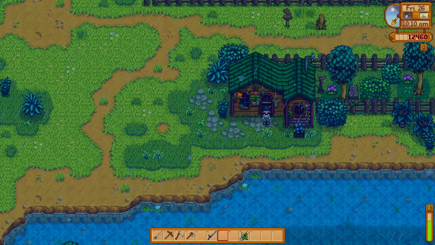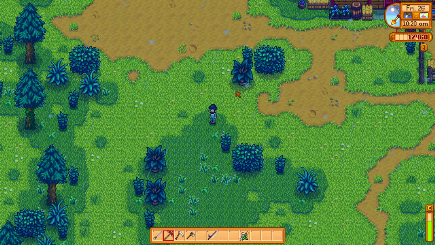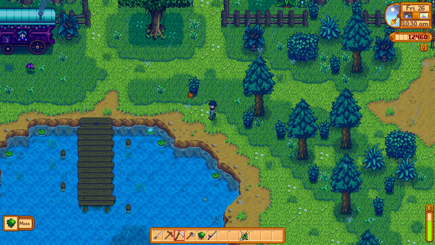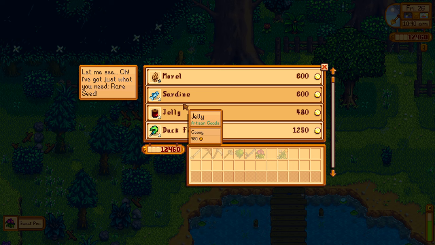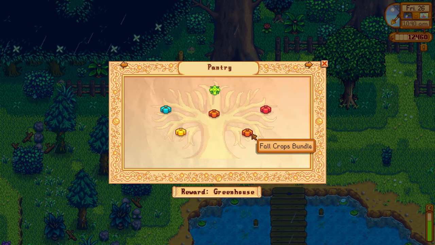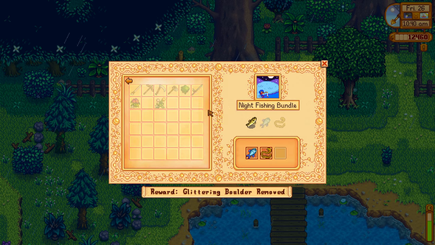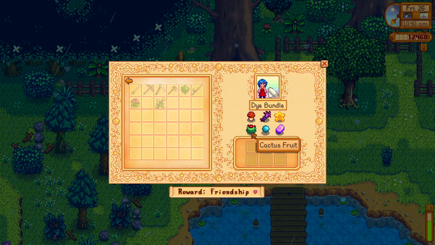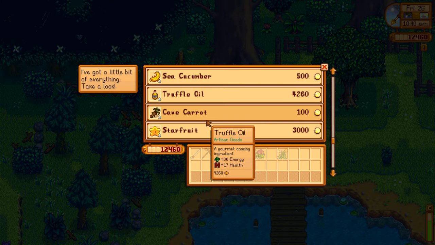Oh, I should have given her this. That's fine. I need to go talk to the wizard to get my reward. Okay, hold on. Field research. There's no duck feather? Apparently not. Truffle oil again.